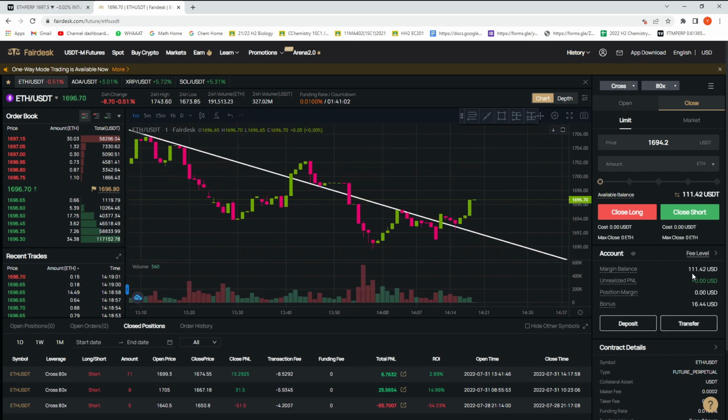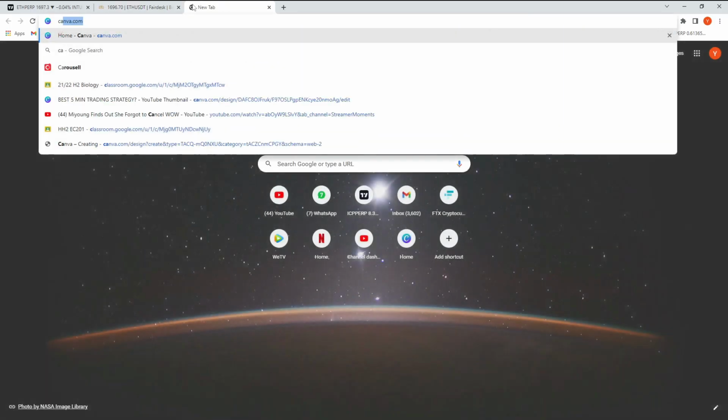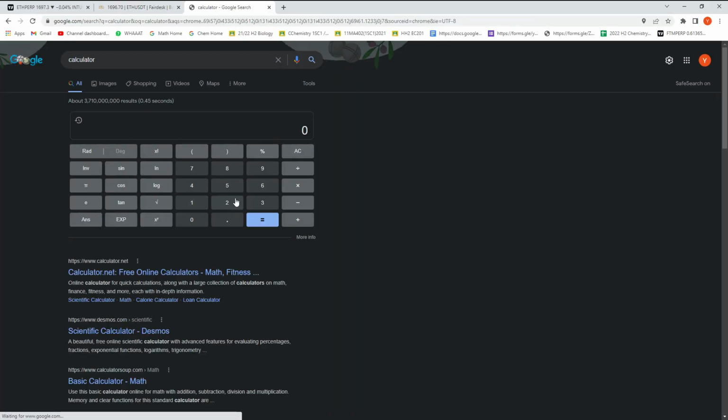From $68 I managed to go to $110, so if we use our calculation, that gives me about 1.63 times my account, which means it's a 63% gain on my account. And if I manage to have a 63% gain on my account each day, so let's do the math. 1.63 to the power of 30, which means each day a 60% gain on my account, starting with $68. That will give me this amount of money, which is definitely impossible, to compound it every day by 60%.